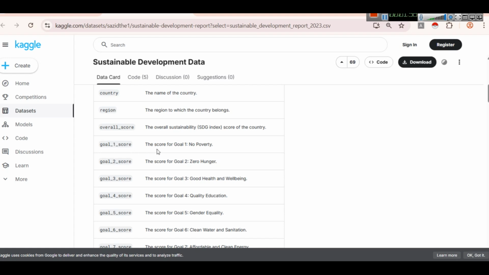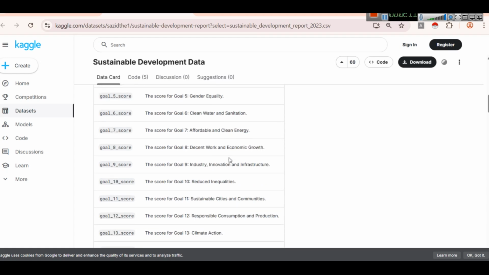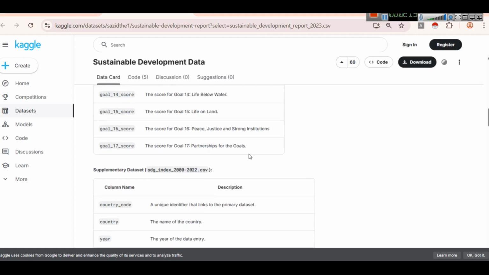For example, goal 1 means no poverty, goal 2 zero hunger, goal 3 good health and well-being, and so on, like quality education, gender equality, clean water and sanitation, affordable and clean energy, decent work and economic growth, and so on.